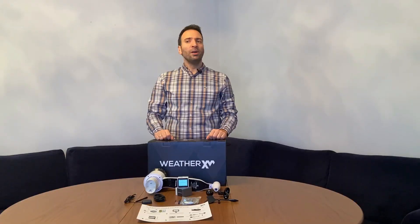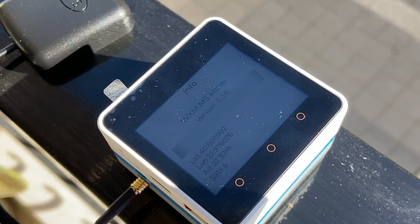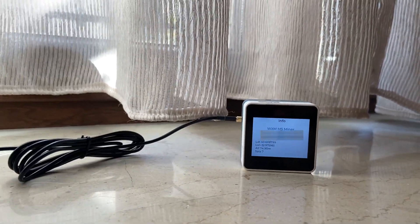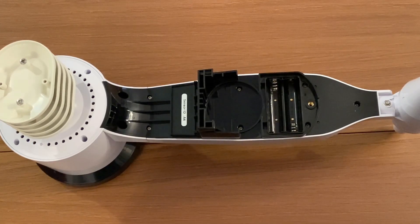Next, connect the external GPS antenna, then go outside briefly to get an initial GPS signal. Swiping right on the screen, you should see values for latitude, longitude, and altitude appear within a few minutes. The satellite count shows how many satellites are visible — near 10 satellites is a good signal. Then bring the M5 back inside and place it next to a window so it has near-direct contact with the sky. Once a GPS fix is obtained, swipe right and notice the middle icon on the status bar has turned green.